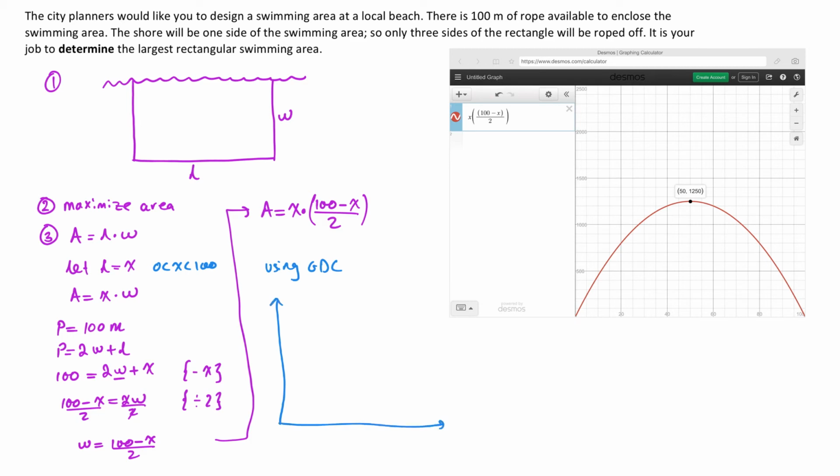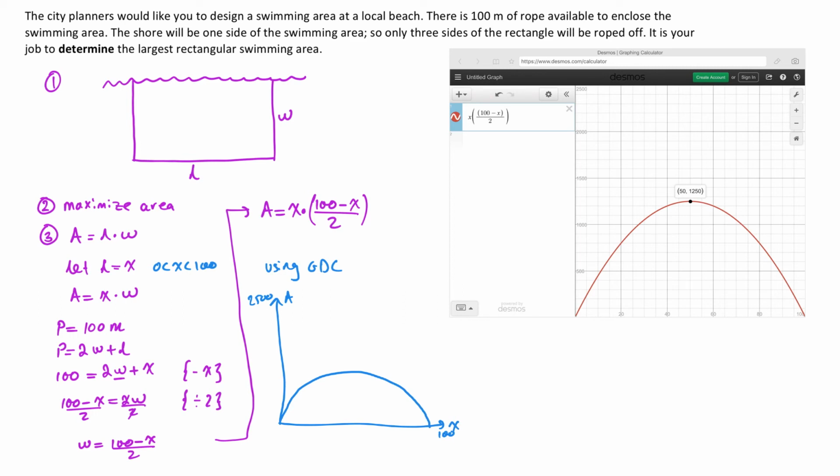My graph is going to have 2,500 here, and I'm plotting the area on the y-axis, and I'm plotting the length on the x-axis. So I'm going to use x, and the value that I chose here was 100, and my graph looked something like this.